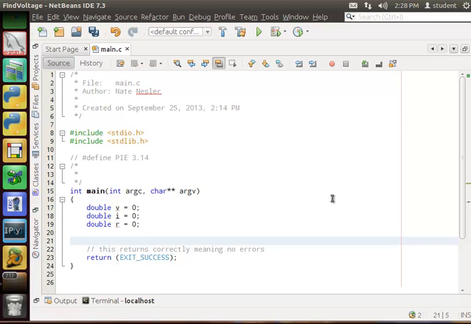Okay, so there we go with that. And then I need to find the voltage. I need to take inputs, two different things here. One of the things I need to do is say printf, and this comes from that library up here, stdio. This is standard IO, short for standard input output. Alright, cool. And we need to basically print out, display to the screen.